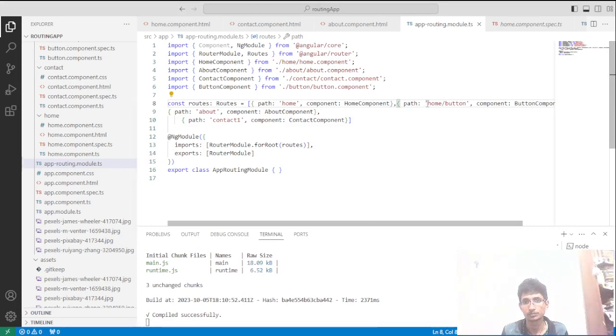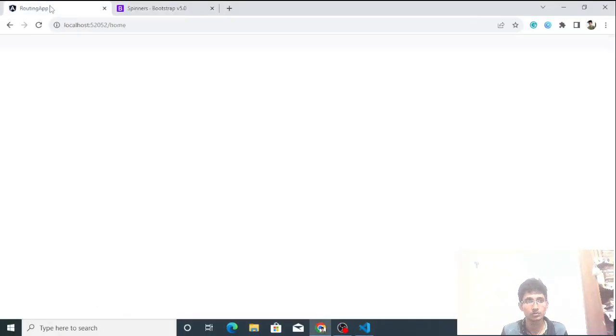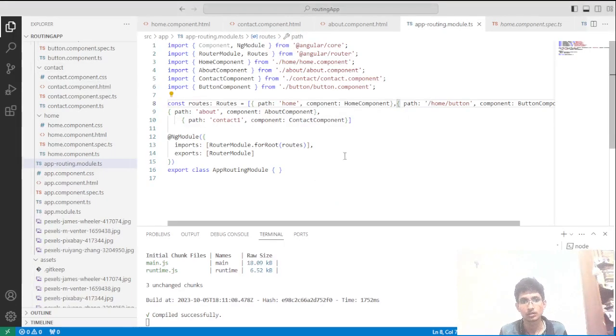Home button. Yeah. So I will go to my code. I'm not getting anything right now. I'm making some mistake, maybe.